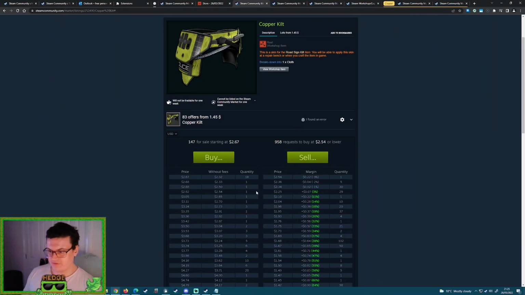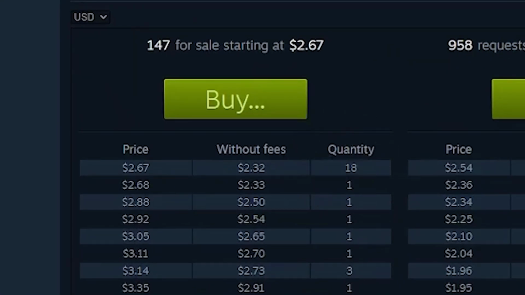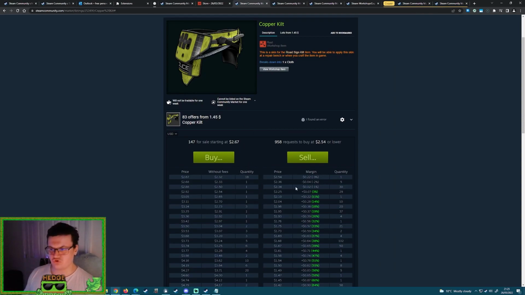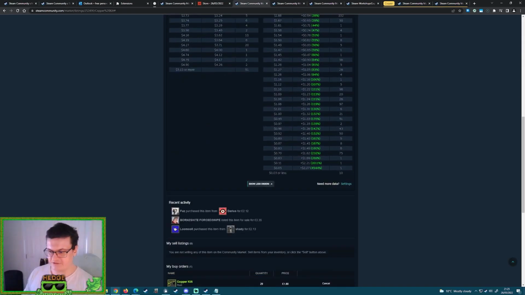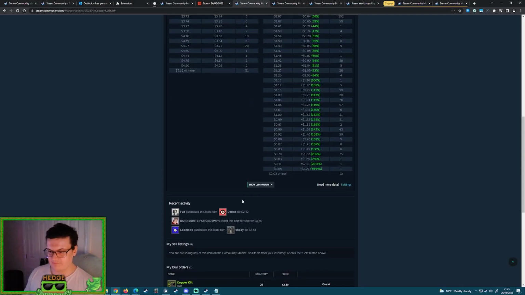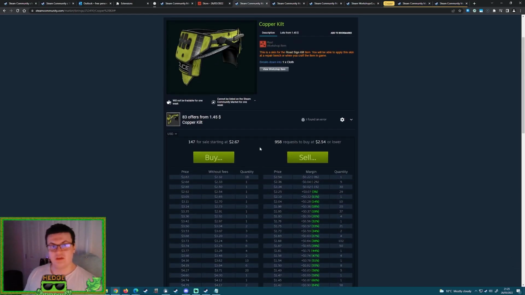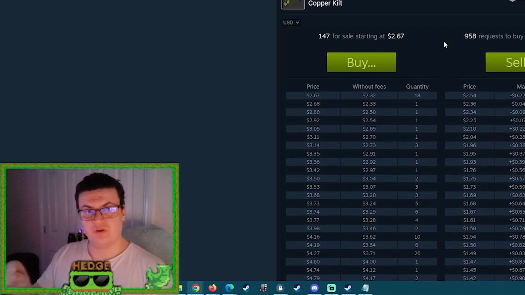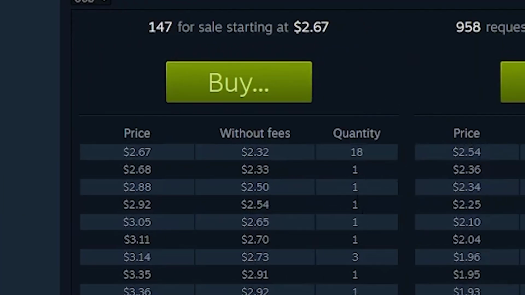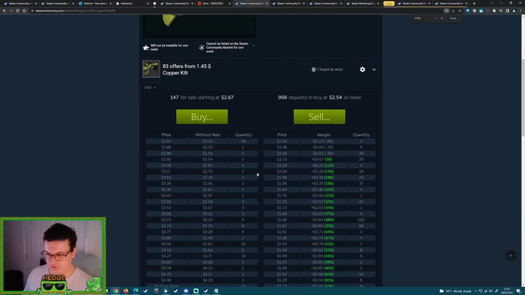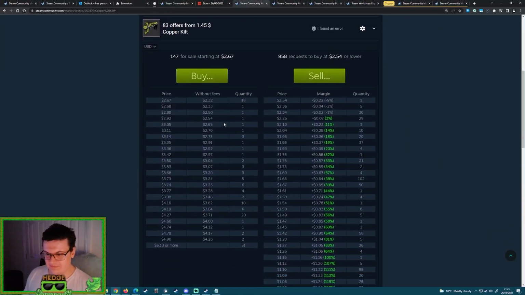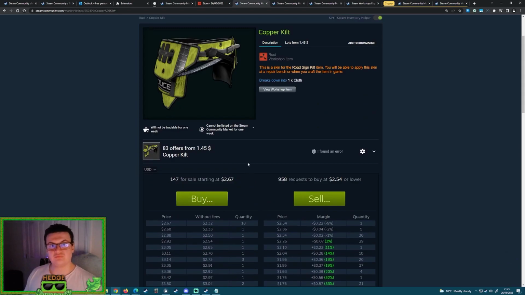The copper kilt. It only has 18 there. So the hype for it is so strong that it's completely obliterated this guy, Mr. Shady's, profits. What I'm saying is Shady could have sold them in small increments, and he likely would have made more money. The very second he disappears, all of this is getting eaten up. Look at how thin it is all here. All of that super thin. This is very likely going to shoot up to about $4 within a couple hours, maybe even higher. Sell them in smaller increments, and you make more profits.